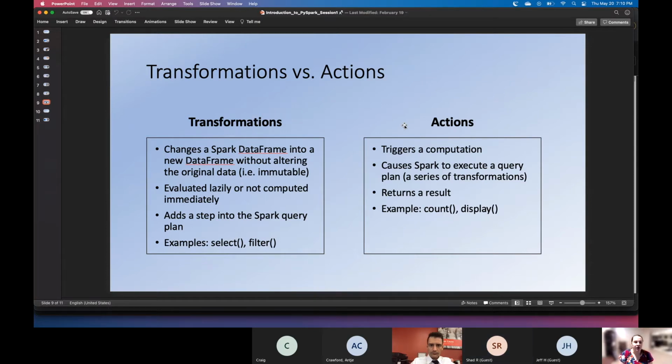It does that so that if you don't know the most efficient way to do something, it decides for you. That list of functions keeps growing the more transformations you run, like joins, selects or filters. Actions are something like showing a count or using the display or show function.